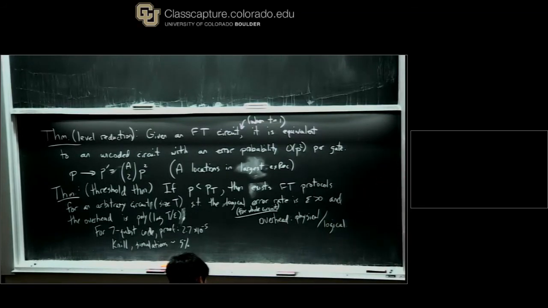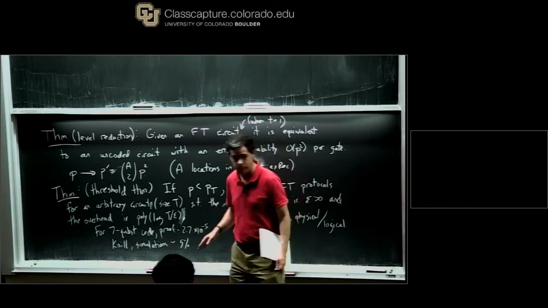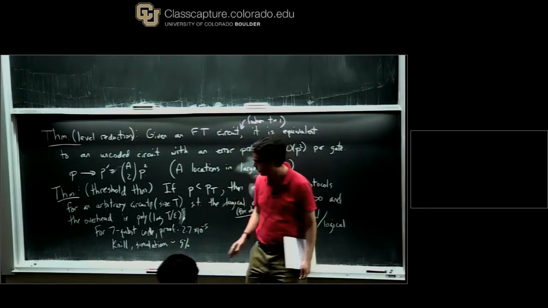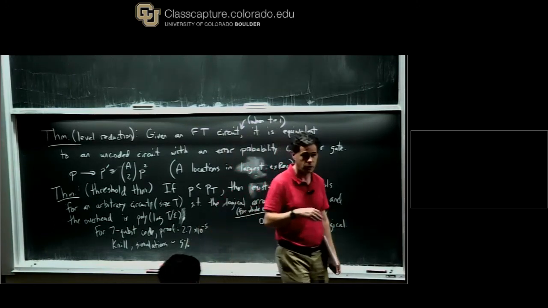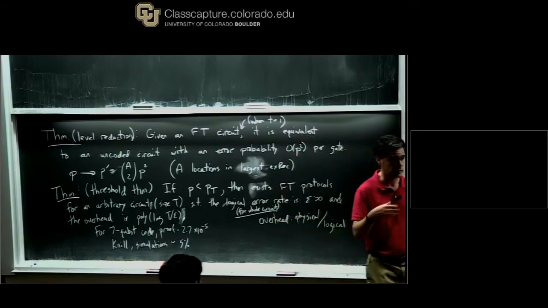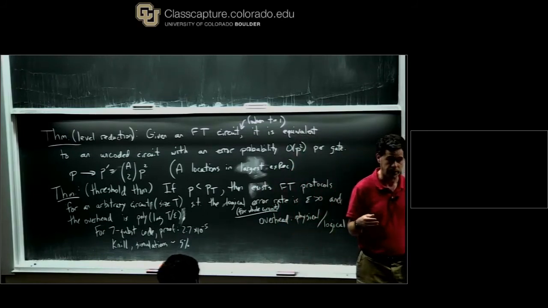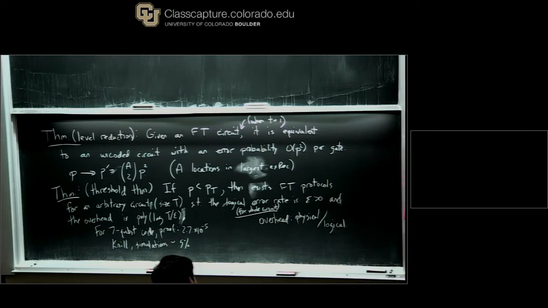Now, these numbers are not directly comparable because one of them is a lower bound as a proof. The other is an estimate via simulations. The other thing is that this number is coming from kind of worst case error models. This is done for the depolarizing channel where all errors are equally likely. And of course, real error models are much more complicated than either of those. But this kind of gives you the range of possibilities.